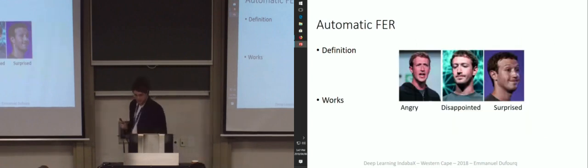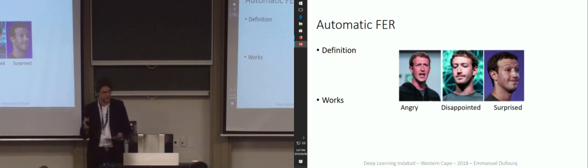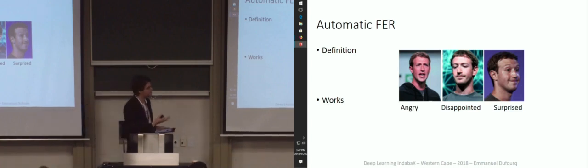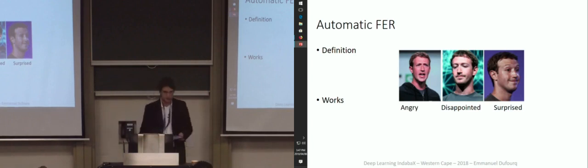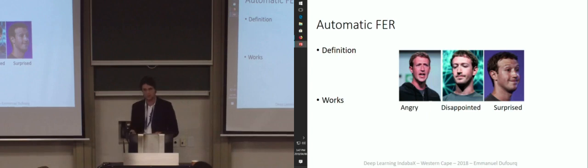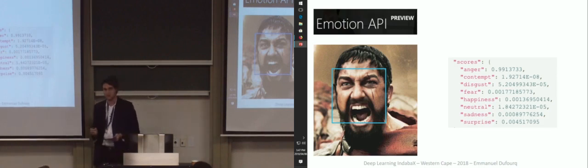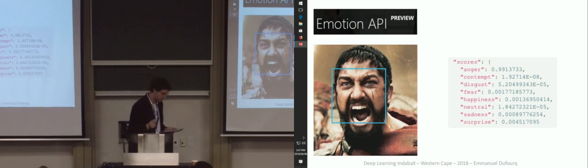An automatic facial expression system is one that can automatically recognize expressions. Given an input image, it has to tag the images accordingly. In 1978, there was the first proposed automatic facial expression system. Here's an example of Microsoft Emotion API, and this is what is expected out of an automatic facial expression system. So here, it correctly got the emotion with a probability of 0.99 on anger.